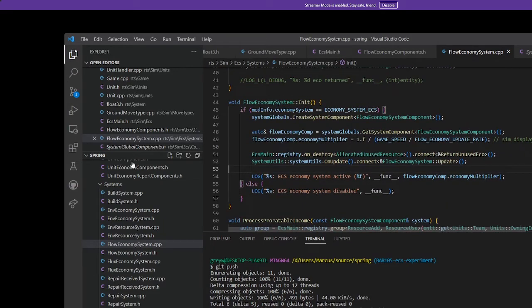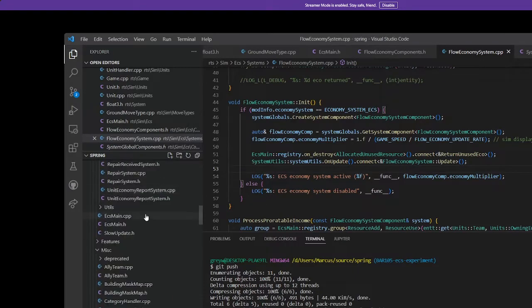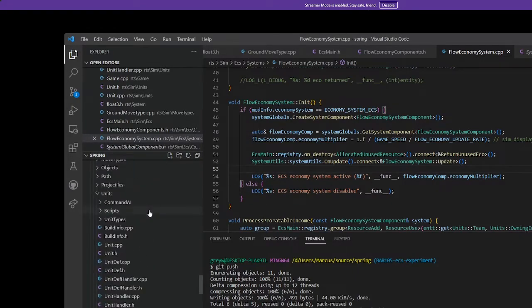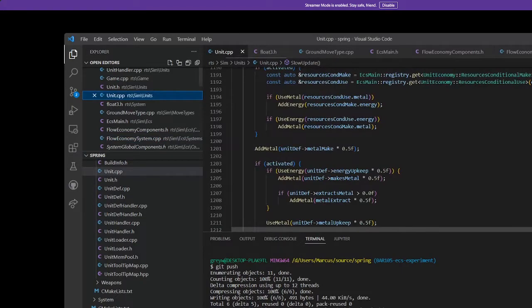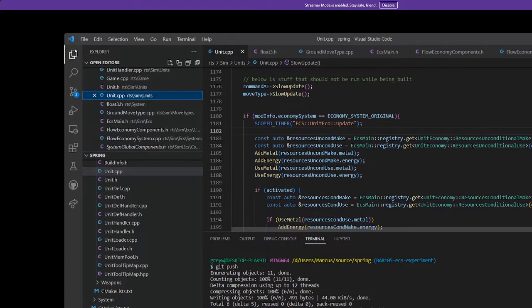So flow economy. So just to show you how it works in BAR at the moment, or in the engine at the moment.